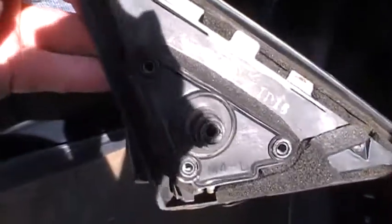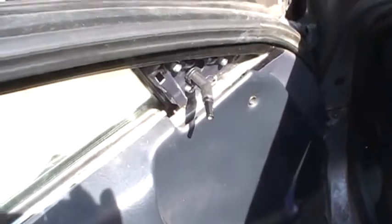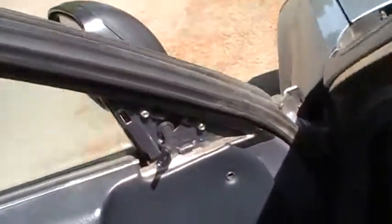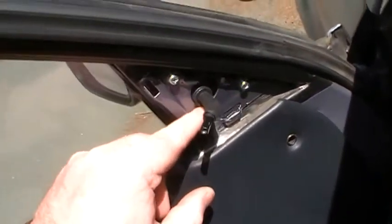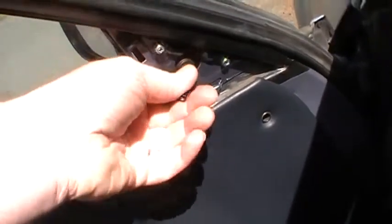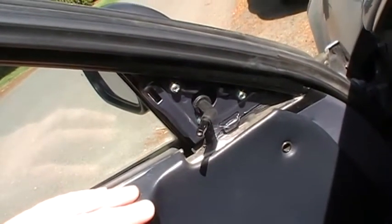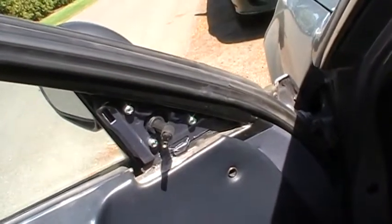The mirror went in. On this old one you can see it's got the three triangular screws, it hooks right on the outside there, and it's got rubber seals around it — when I tighten it up hopefully that'll seal it off. The way I did this: with one hand I held the mirror, the other hand reached over and just hand-tightened the screw. A little tip: don't tighten any of the screws all the way down. Put this one in almost all the way, then the next, then the next — that way you make sure it lines up before fully tightening.